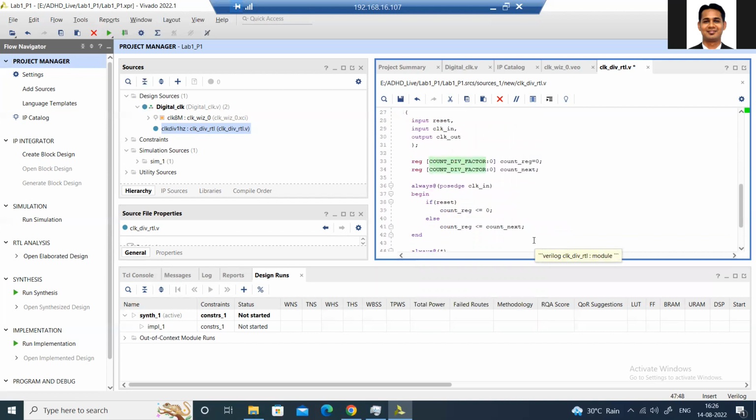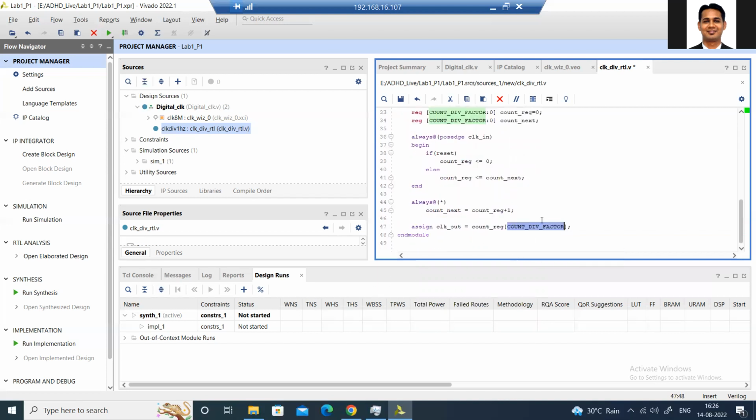With this, we have completed this circuit where we have designed the clock division from 100 megahertz to 1 hertz using the clocking IP inside Vivado and using the RTL code.